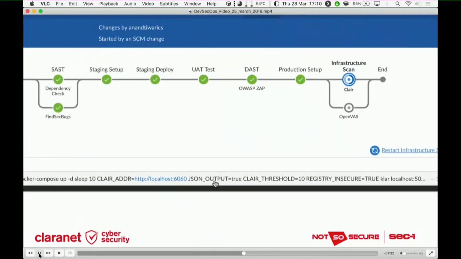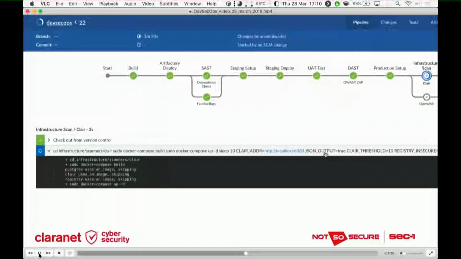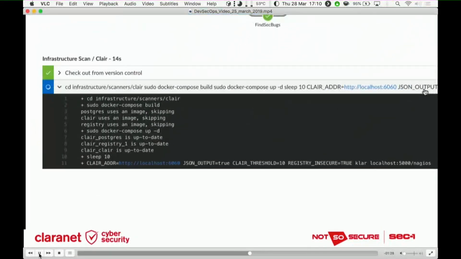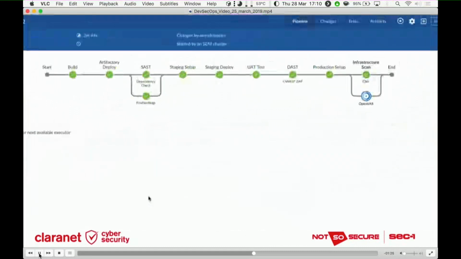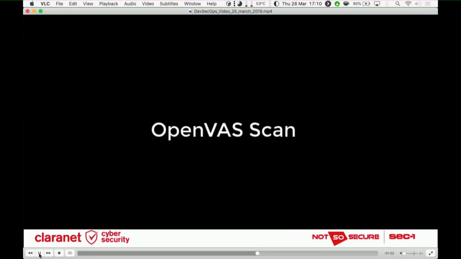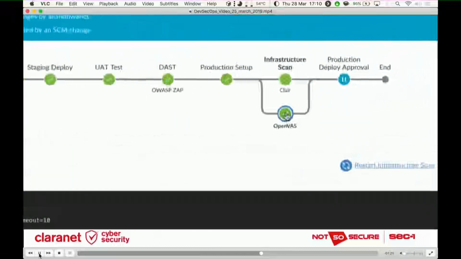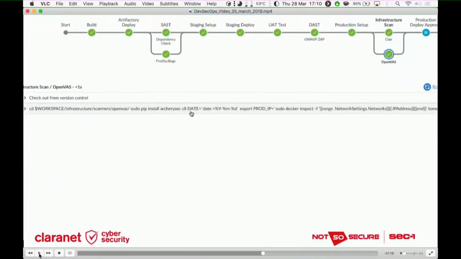Now, with the whole DevOps process, the other advantage that you get is your infrastructure becomes code. When you have infrastructure as code, you can do scans on that infrastructure as code script. That's what we're doing in the infrastructure scan part. We're using DocScan as well as Clair. Clair is a tool which basically does an audit of the Docker images. So we have our own Docker registry, and Clair is running scans on the Docker registry. And then to complement the vulnerability scanning, we're using OpenVAS for it.